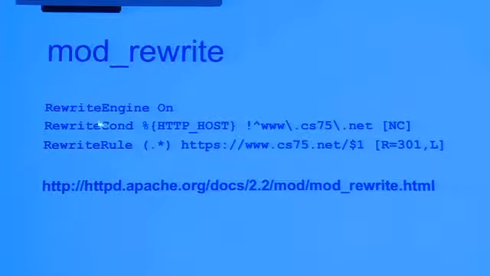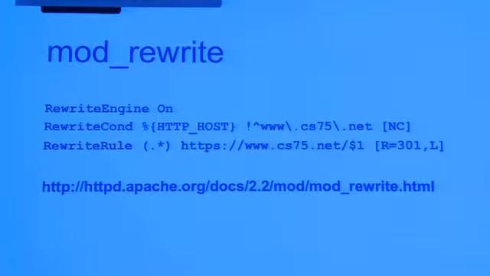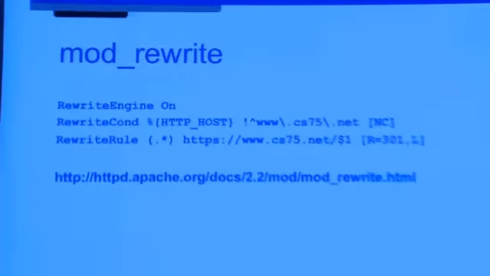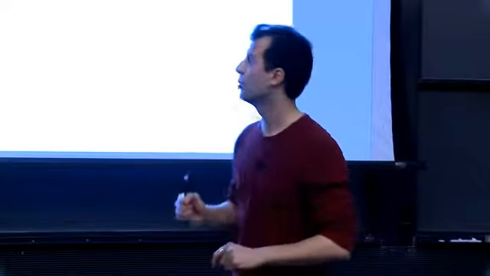So if the HTTP host variable, so what is this? Anything with a %, curly brace, and then a capital phrase like that, it's what's called an environment variable on the web server. There's a whole bunch of variables that are set just sort of automatically for you when a user visits. Among them is HTTP host, and that is a variable that specifies the host name or domain name that the user visited. It's equivalent to the host line, if you will, from the HTTP request.